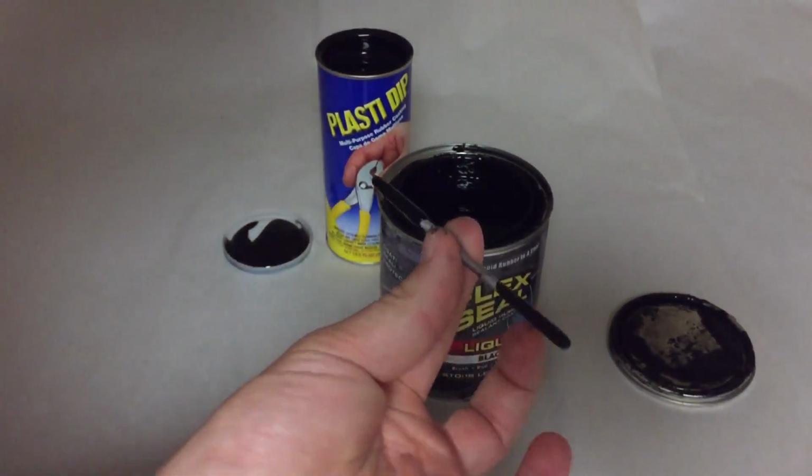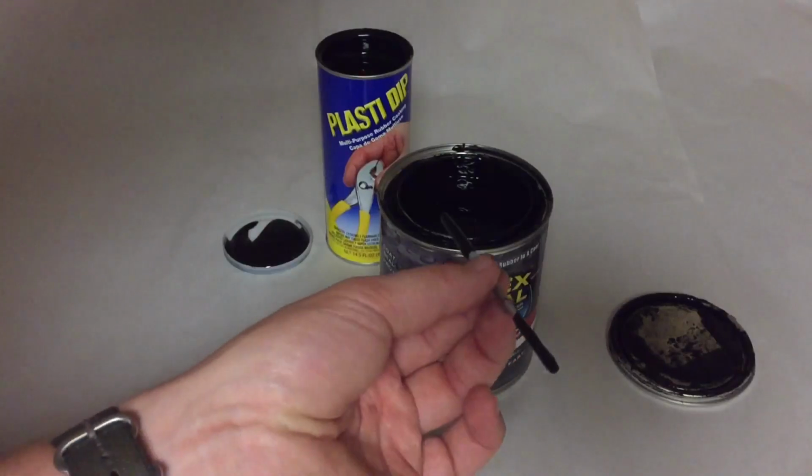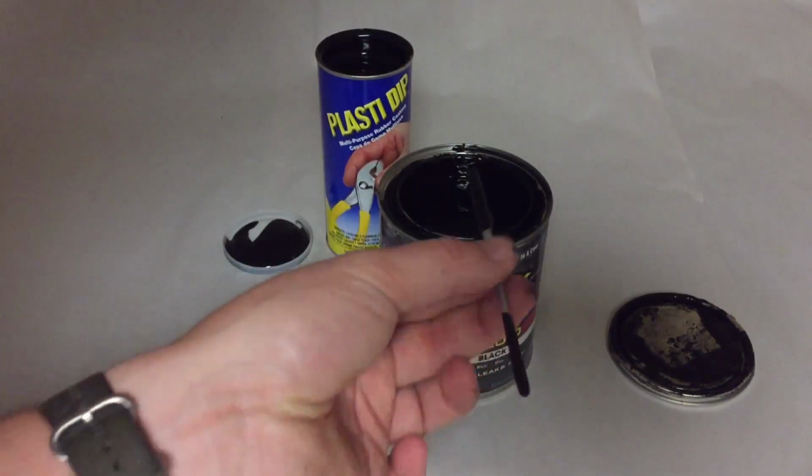Basically, if you want a quick drying application, use Plastidip. If you want something to stop leaks or to really coat something in rubber, use the Flex Seal.